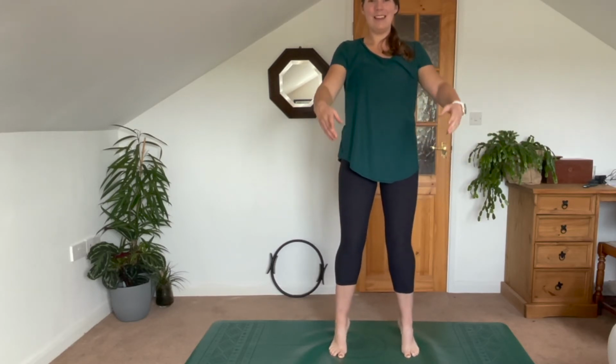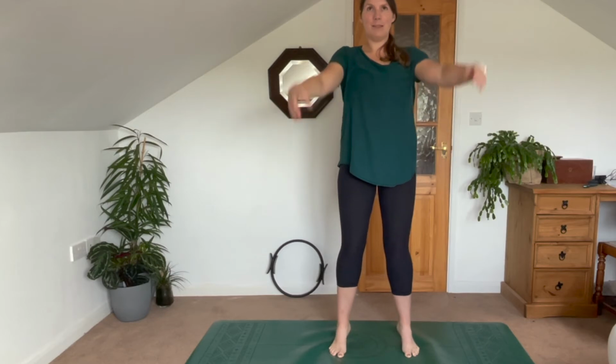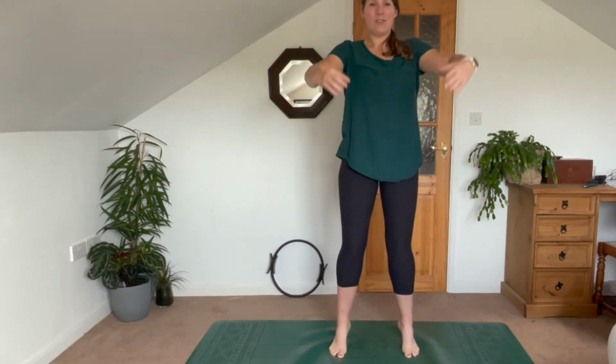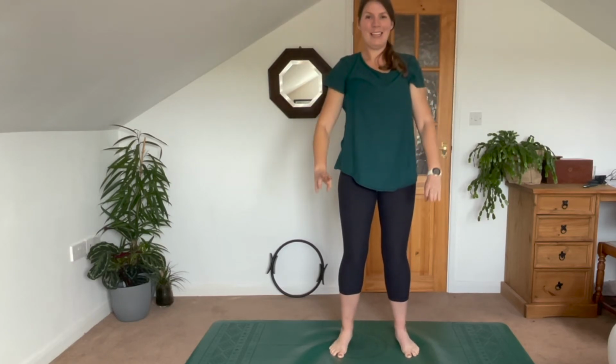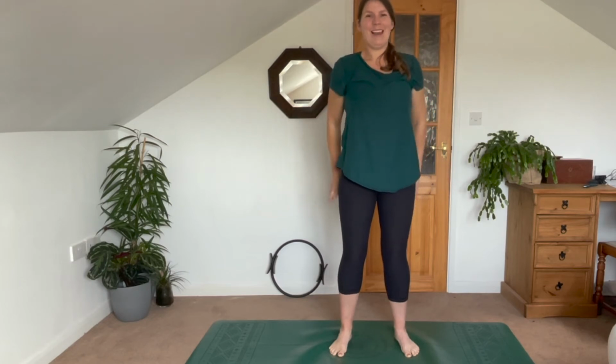Good. Lovely work. If you've got the space, by all means take the arms up and overhead. I'm a little bit limited today by my ceiling. Good. Trying to maintain that neutral spine position. Don't allow the arch in the back to increase as the arms lift. Lovely. Let's do two more here. And last one. Good. Lovely.